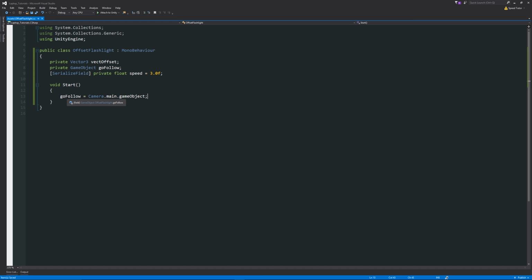So this is automatically going to find our main camera that we want to use, and then we'll use vectOffset, set that equal to transform with a lowercase, dot position minus the goFollow dot transform dot position. So what this means is that we're going to get an offset position. So we're going to get the position of this base, and then we're going to minus the actual position of the main camera that we've currently got.